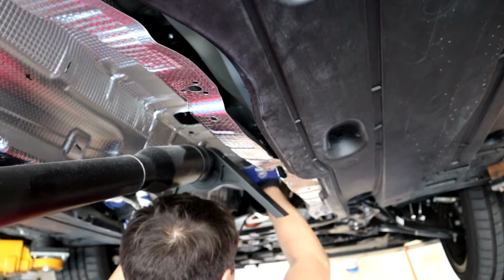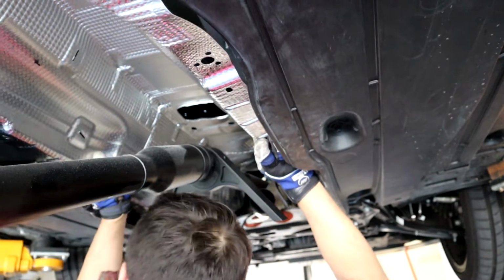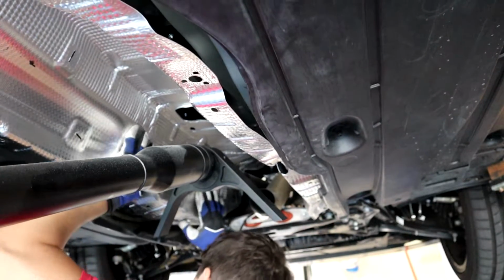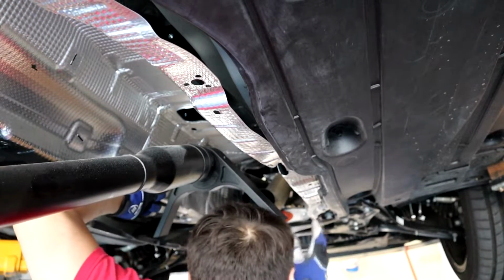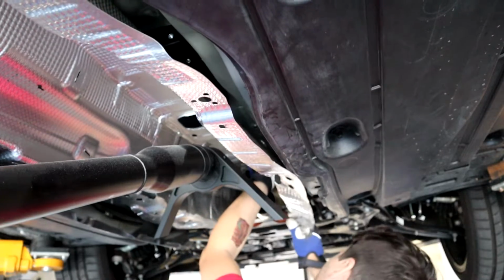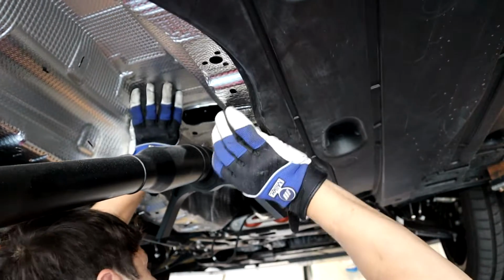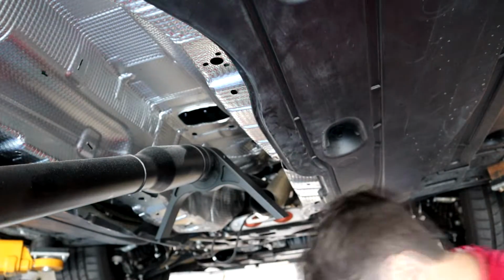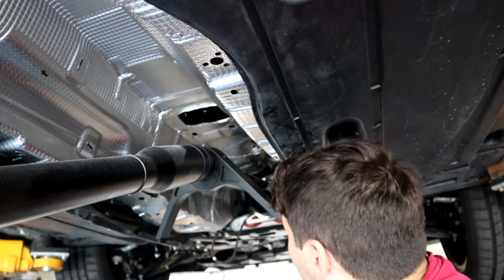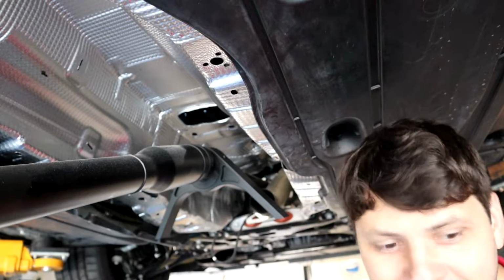Better days. I don't know what the hell happened here with these holes and stuff. Get it up there. Get it started. What happened? I don't know where this hole came from. I didn't put that hole there. What the hell? That's something I've been working on.